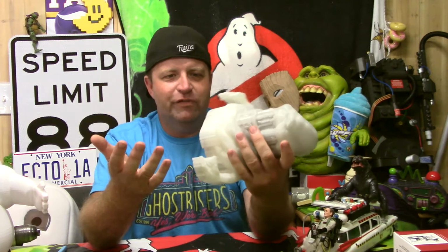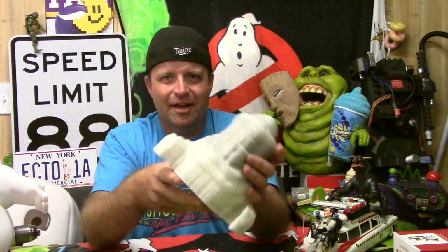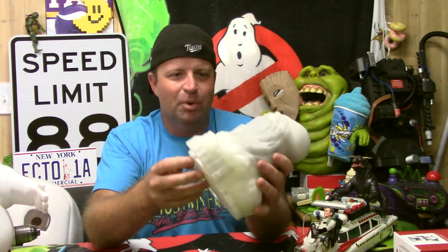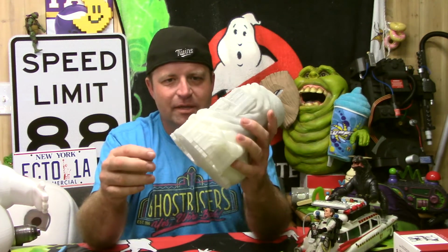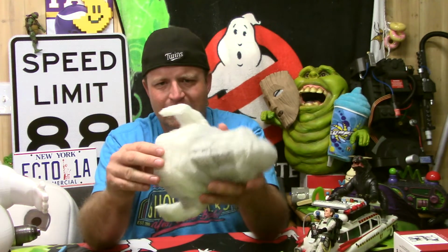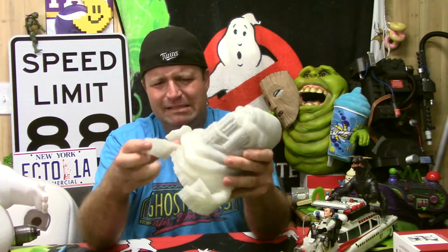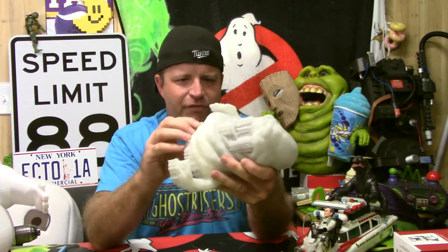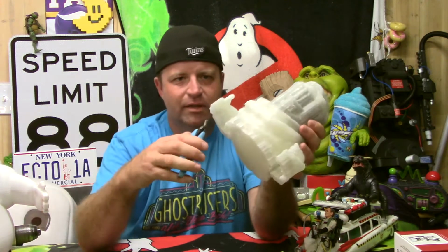I'm sure there's a more efficient way of doing this. I've heard of tree supports and stuff, and I'm just not there yet with my support technology or my knowledge or whatever you want to call it. So I thought we would start by removing some of this. A lot of it will come off fairly easy. A lot of it just kind of snaps off, and then some of it you need to cut off.